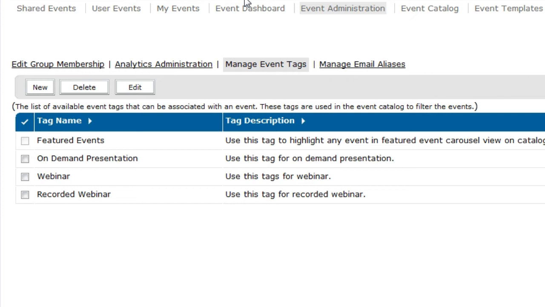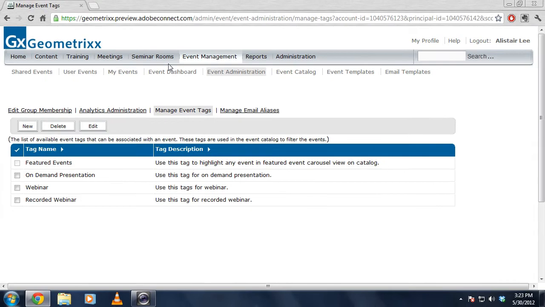This is very important because it allows your customers to take a full event catalog filled with 20 or 30 events and filter them based on the different tags that you've got. You'll see there are some default tags that come out of the box, but you can delete any of these default tags and add your own. So if you've got specific product lines that you'd like to use, if you've got specific business units you'd like to use, you can use those as tags to allow your customers to quickly filter those different events inside of the event catalog.